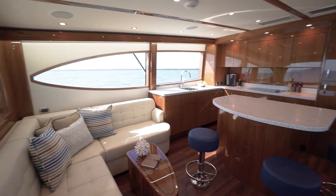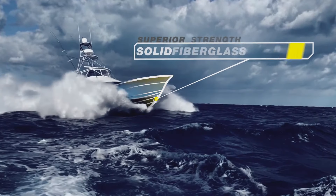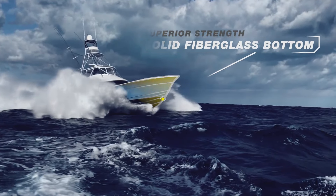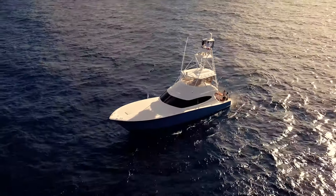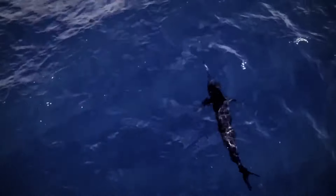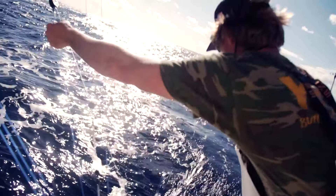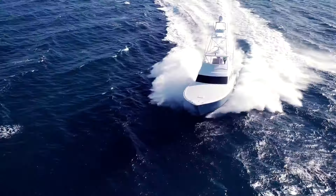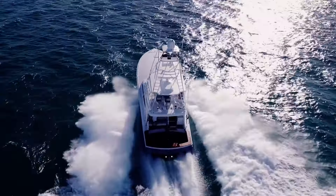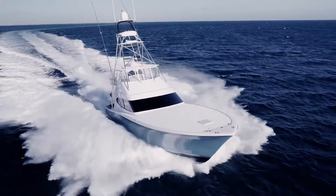Her large master stateroom is amidships with all the comfortable amenities one needs away from home. The GT 59 is built for the serious billfish tournament angler and has a fuel capacity of 1,750 gallons. She features one of the most comfortable rides in her class and because she is built on a resin infused foam core married to a fiberglass hull, she is not only strong but light as well. She offers a quiet, near vibration-free ride and is efficient when it comes to fuel economy. Thank you for joining us for our list of the top five sport fish yachts on Yachtco.com.